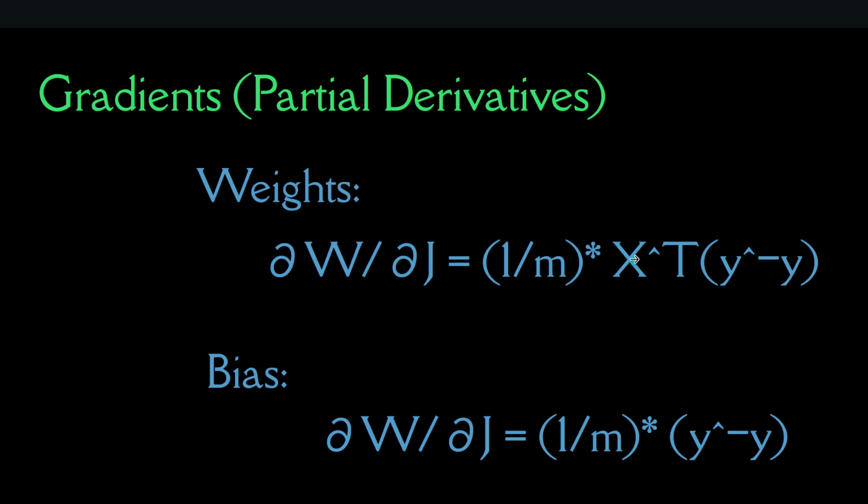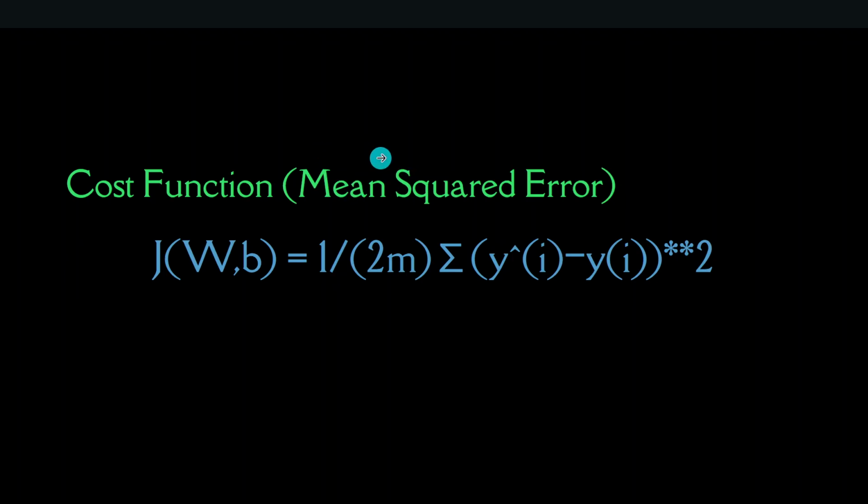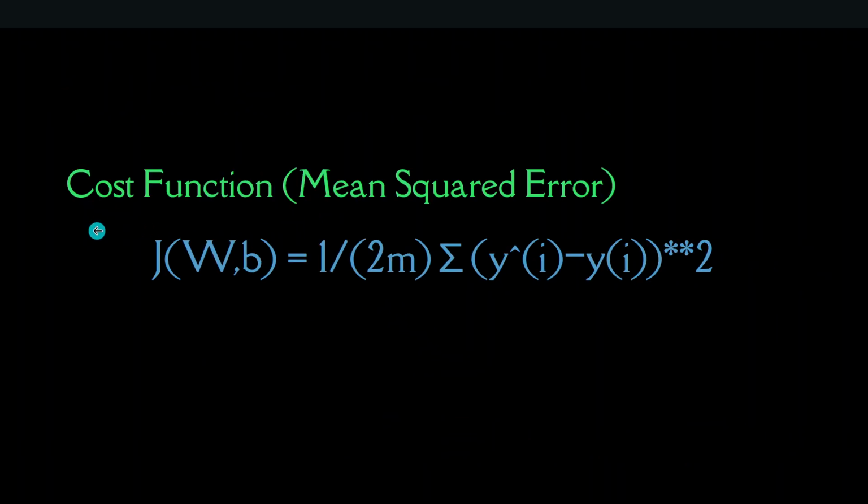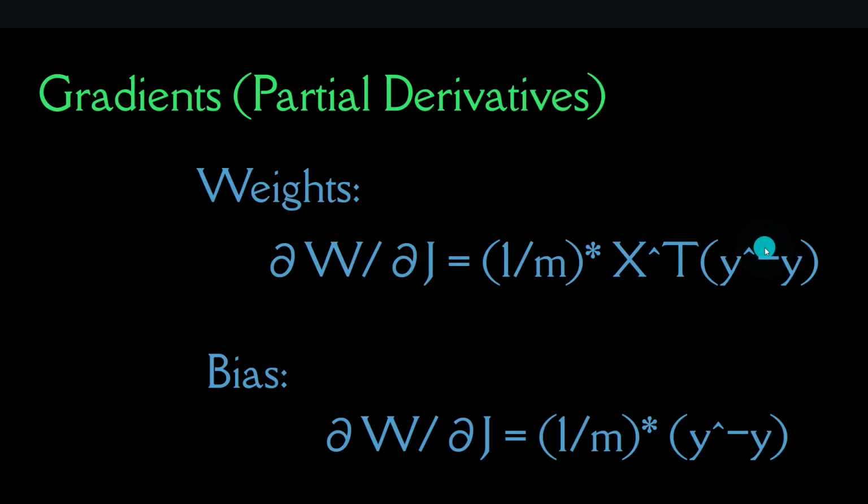Next is the gradient. Gradient shows the direction in which we have to move to reach the global minima. The loss function in linear regression is a convex function, so we actually have a global minima. We need to know in which direction we need to move to get to the global minima, and that is determined by the gradients. This is the formula for gradients. The derivation from cost function to the gradients is very important, but I'm not going to explain it here. You can refer to some online resources, but it is very important to actually understand how linear regression works.